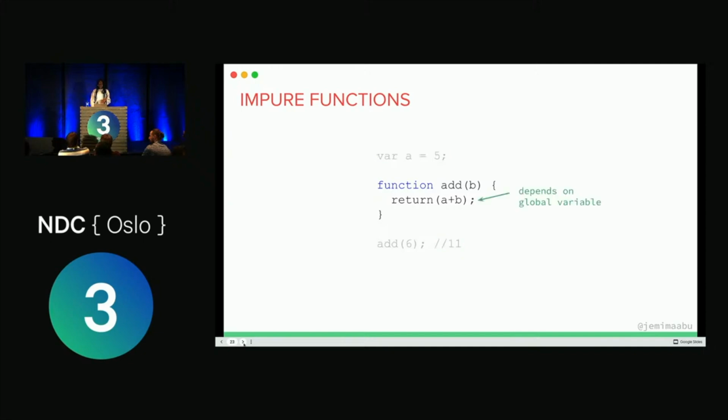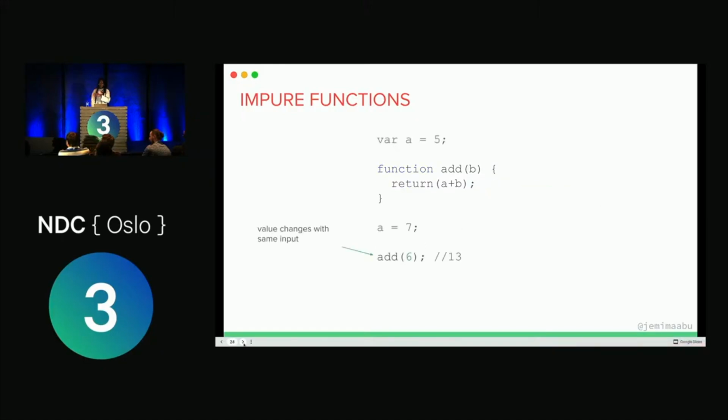The reason this is impure is because, number one, it depends on a global variable. You do not want your functions to depend on anything outside of the scope in which you are calling that function, because what happens is if that variable is changed, it affects your function in a way you didn't intend for it. So here you can see we've defined variable a as 5, and we've defined our function add. But now let's say this was a database, actually. Let's not even think of it as this simple function. Let's say somewhere else you were doing something with variable a that happened to change it. But now, it's suddenly affecting your add function in a way that you did not intend. This is one of those unintended side effects we're talking about. So what happens here is that a is modified, and that affects your function add.